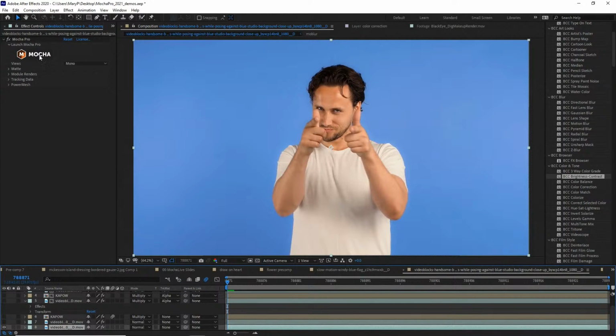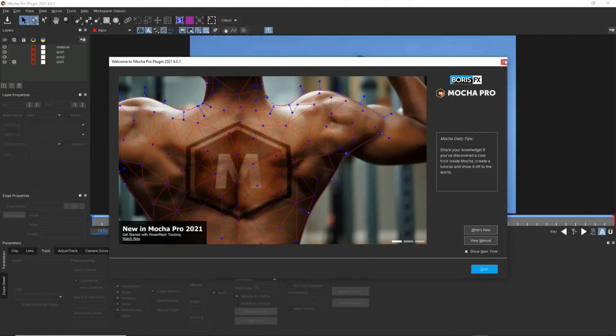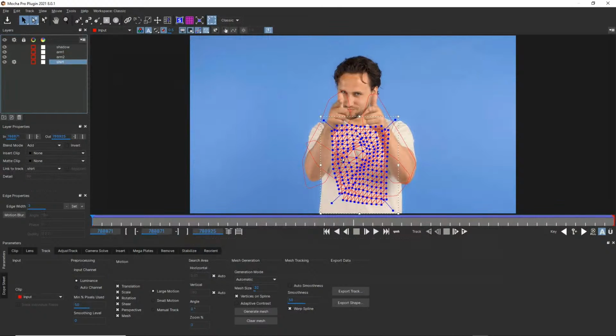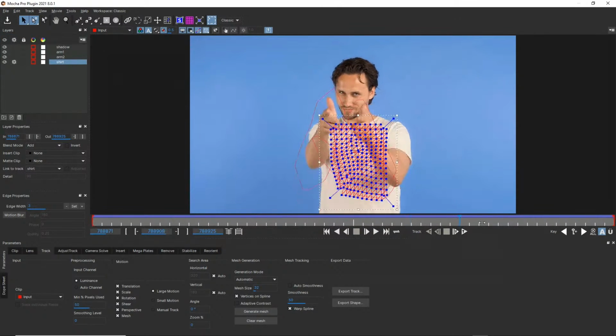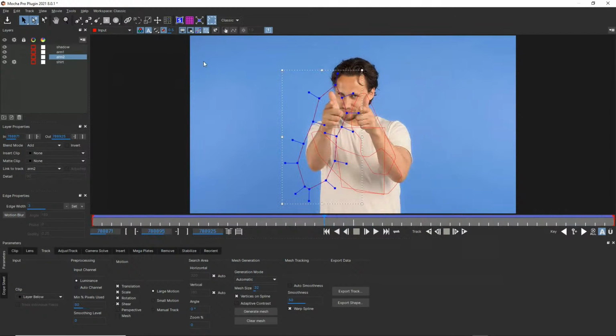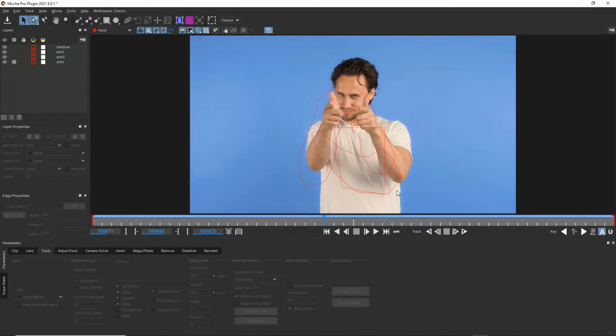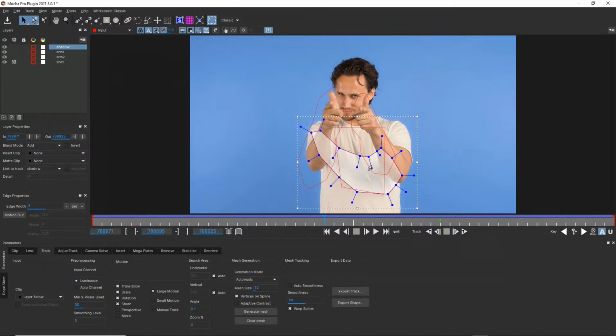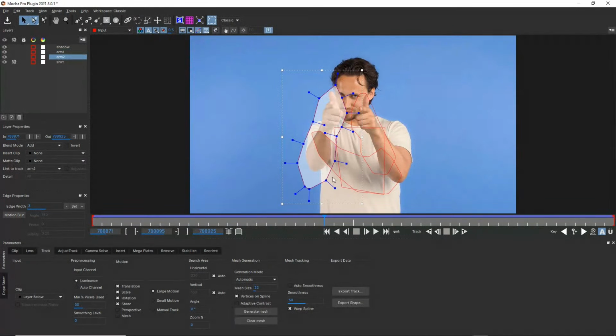We could take this file, take our Mocha, and we can make sure that we have our shirt tracked. In this case, it looks like this. All right. And you can see here that we've got a lot of holdouts over what we're trying to track, okay? And that our holdouts are huge, including this shadow here. It's really sensitive, so really think about your holdouts when you're tracking with the PowerMesh tracking.